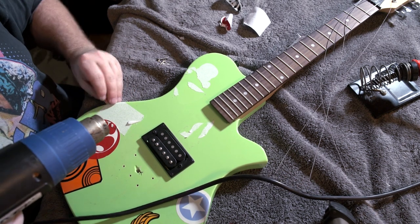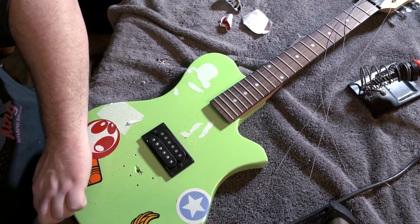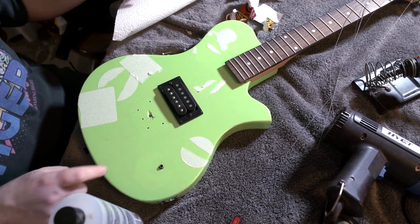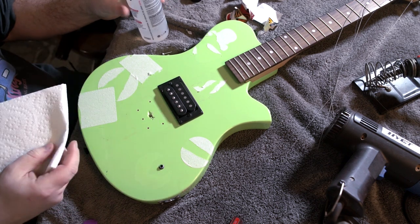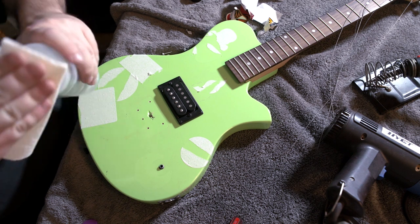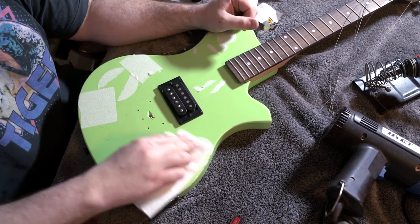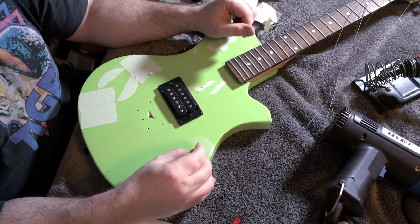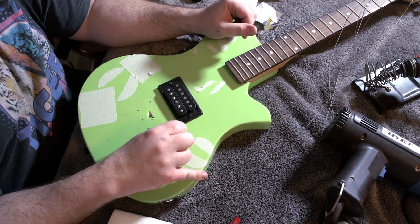These stickers are so old they're just peeling apart even with the heat, so I have to do some scraping. I only managed to get one of them off cleanly. I'm going to see if acetone will break up the paper residue. If you have a lacquer finish, do not use acetone. If you have polyurethane or some other hard plastic finish it should be fine, but always test it on a hard-to-see area like the neck pocket. If you have something that's a softer plastic like a guitar pick, that works great for scraping.